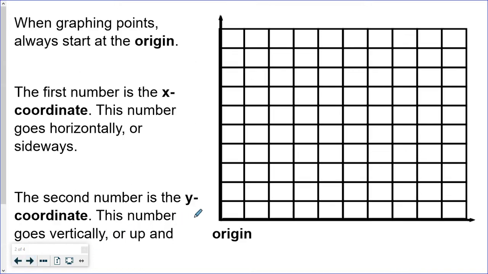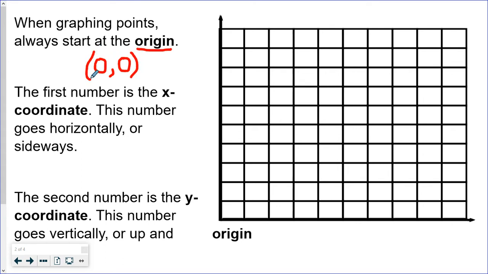All right, so let's talk about this part right here in the center. Whenever you're graphing points, the place you should always start is the origin. The origin is this very tip right down here. I even labeled it right here on our coordinate grid. This is when x is 0, and also y is 0. This is what the origin looks like.